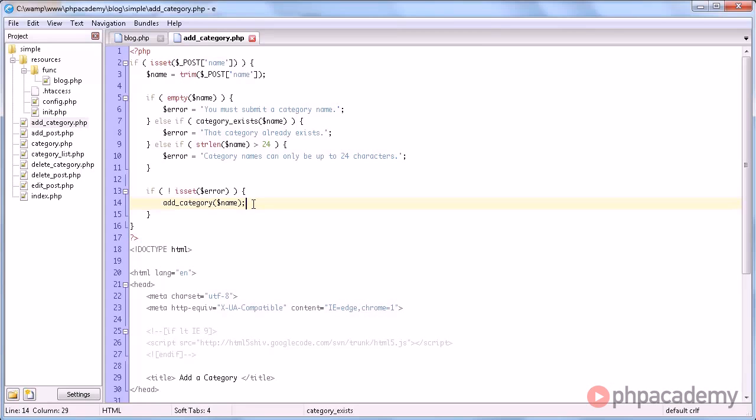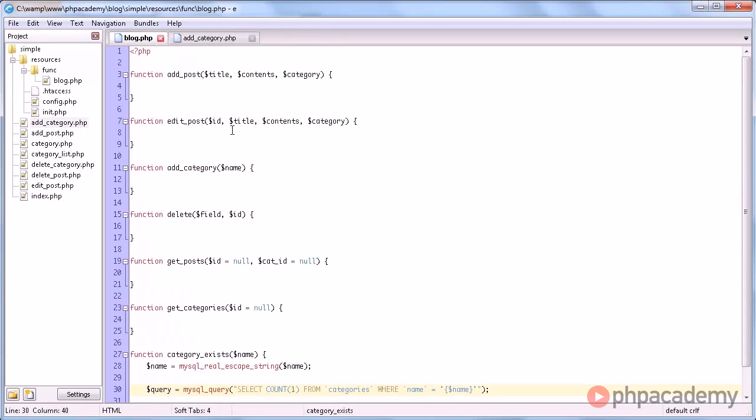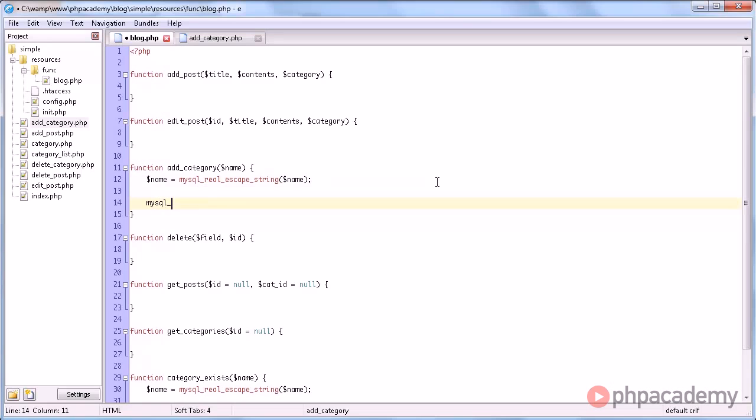Now, of course, we have not created this function yet, so let's do that. Here we have addCategory and name. As with the categoryExists function, we need to make sure it's secure. So I'm just going to copy this, and then we're going to say mysql_query INSERT INTO categories, and then we set the name equal to name.